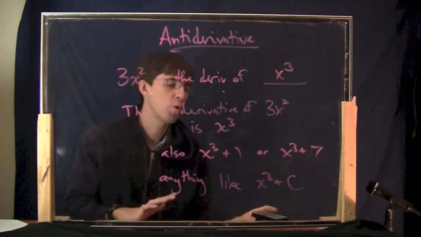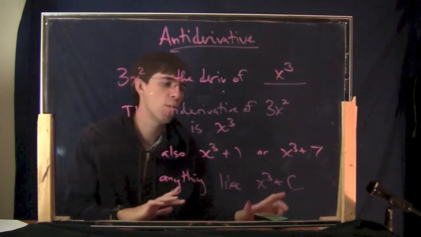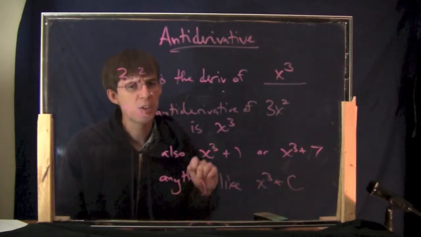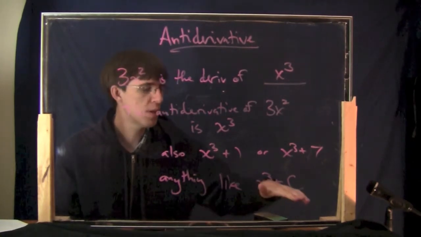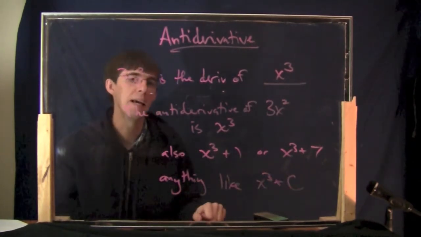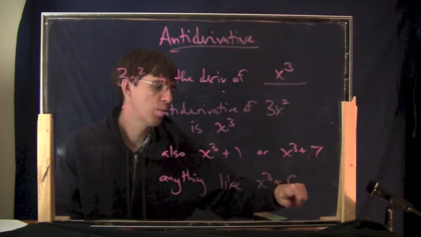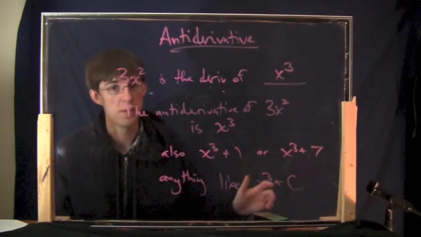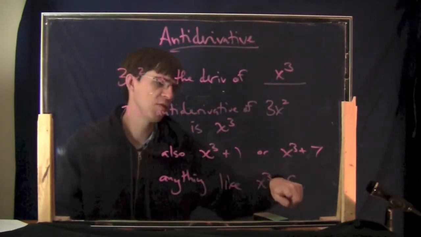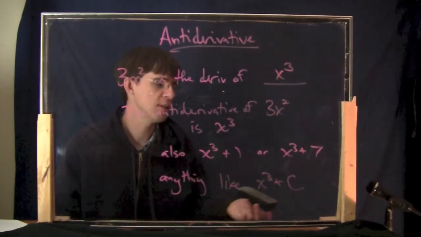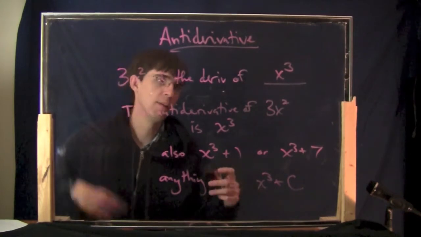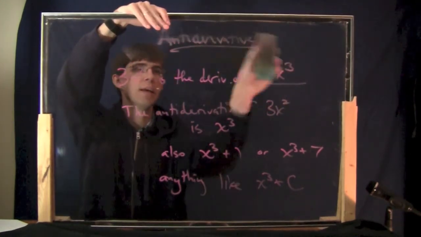This is going to be sort of a nuisance. It's annoying to remember this, but actually every time you ever find the antiderivative of anything, it's always going to have this extra plus c in it. That's because no matter what this constant is, it's going to disappear when you take the derivative. All right, this is called the integration constant, the plus c. It usually doesn't matter, but you should put it in your answer when you're doing antiderivatives.